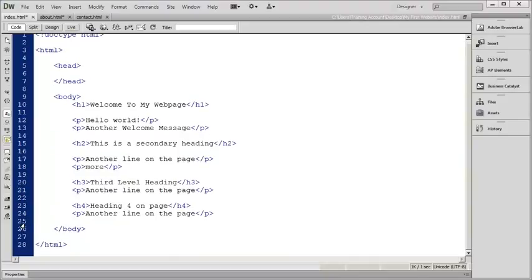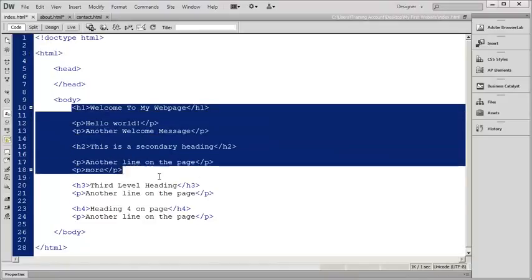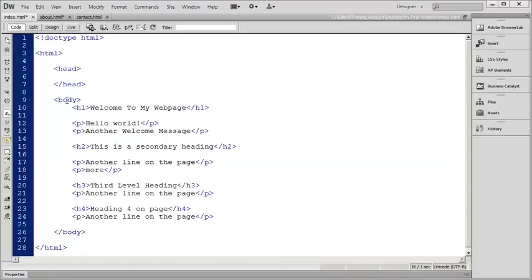You remember I said indenting is very important to maintain the readability of your code, and you can start to see that here. Both the head and the body section are contained inside of your HTML tag, and then all of this content is contained inside of your body tag. So again, this is the basic structure of an HTML document.